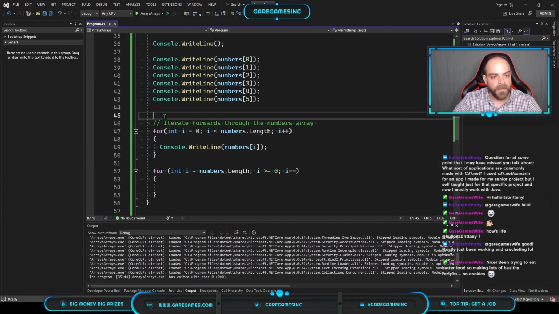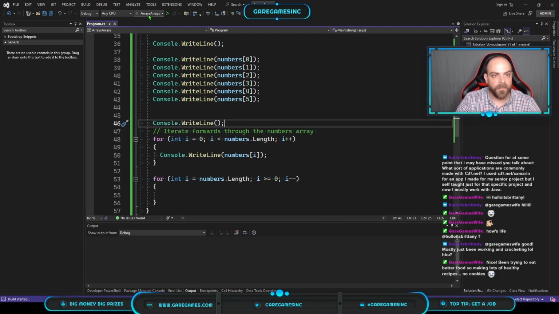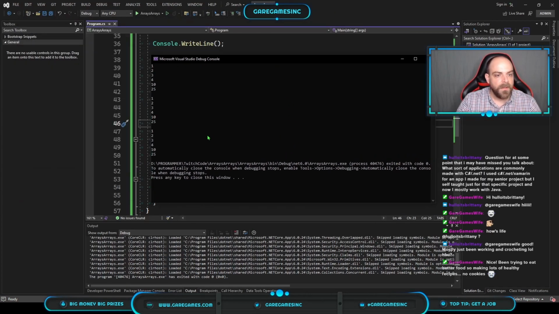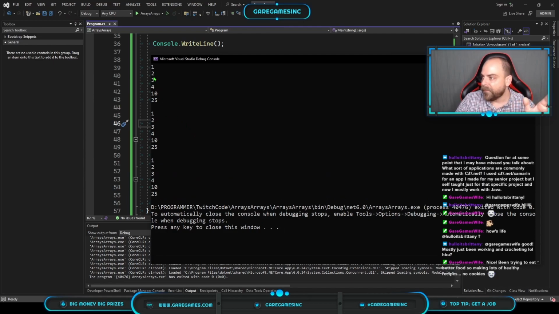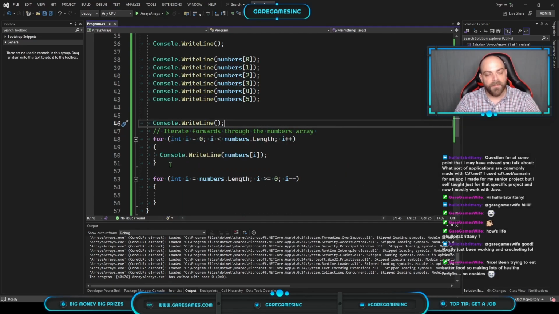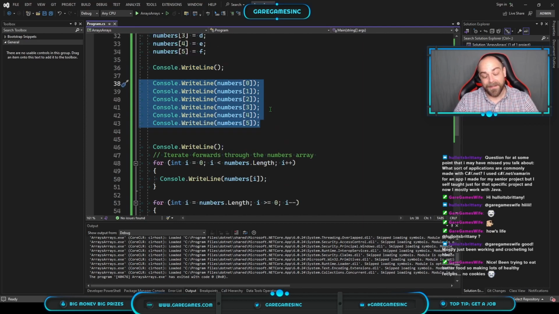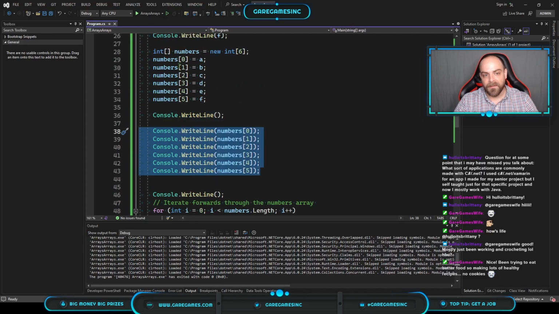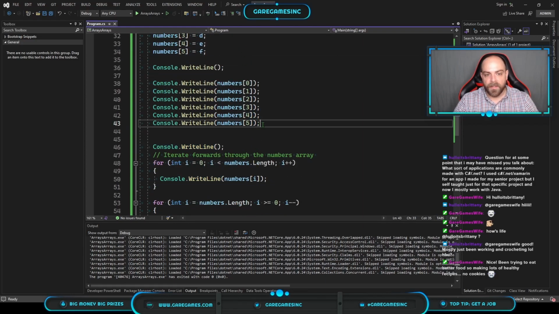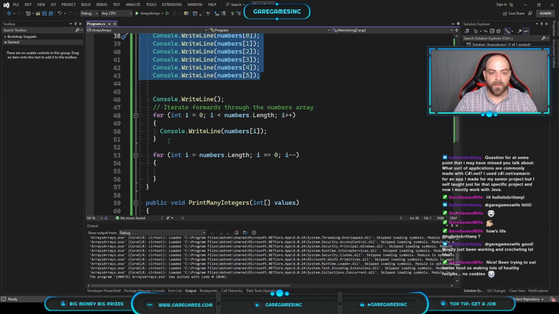Let me put a little thing there. We'll run this one more time just to make it a little more clear. Okay, so we got our numbers array, and it is the same order again. Now, let's think about this. As the numbers in our list or array grow in size n, right? As we get a bigger number here, we're going to have to write this more and more times. Or we can use this loop that we just made.